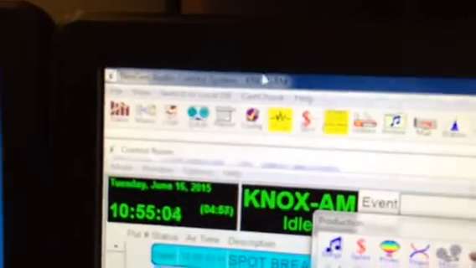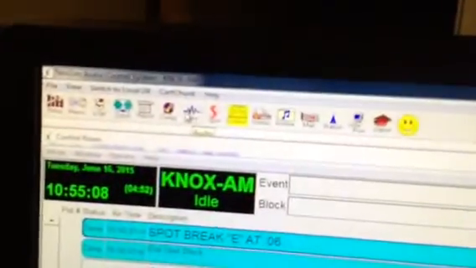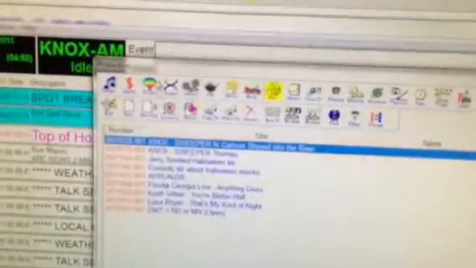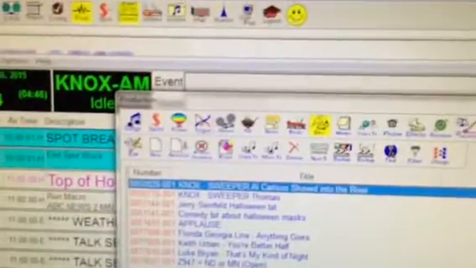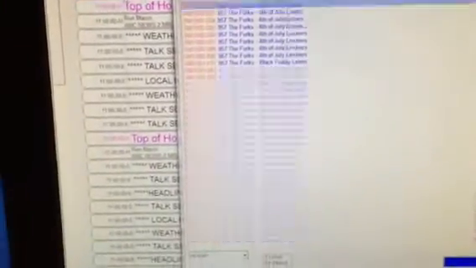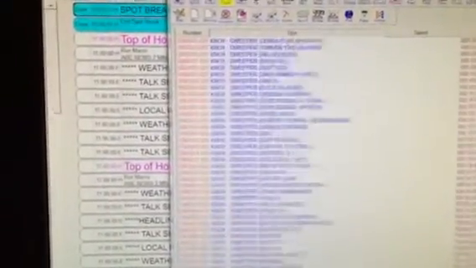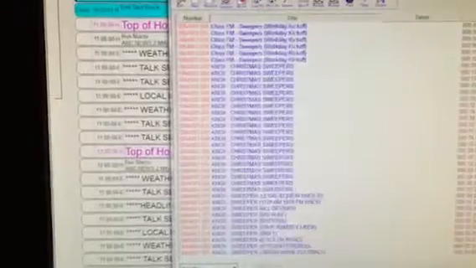So you click on prod up here. And again, if you take prod off, that screen goes away. These are the events that you have. Okay, so what we're going to do is add a couple of events. We're going to click on segue. And here's a number of things that I've been working on over the last couple of days. One of those is our sweepers. You can see I'm scrolling down here, and you can see that our sweepers are in here.